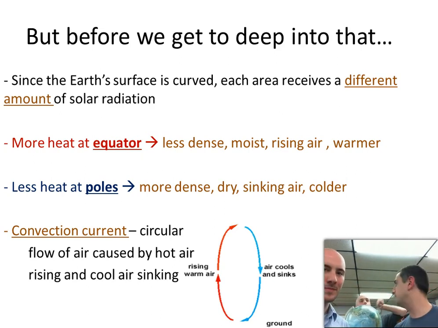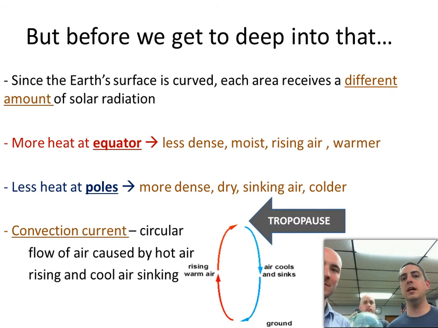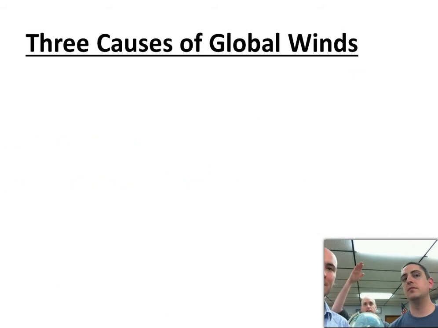Something that goes around. We had this when we talked about magma, didn't we? Or the lava lamp that we did. Any kind of current going in a circle is a convection current, and in this case, it's circular airflow. Hot air goes up, cools, cold falls, comes down. It's the same thing again. We're seeing these patterns over and over again in different parts of nature. And there's this thing called the tropopause, which is basically the top part of the troposphere where the rising air hits, pauses and drops.